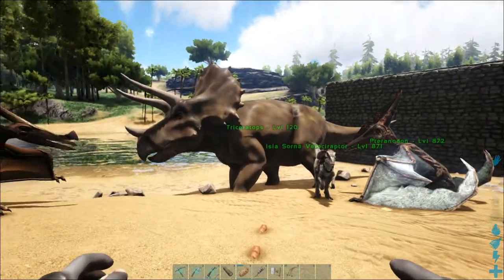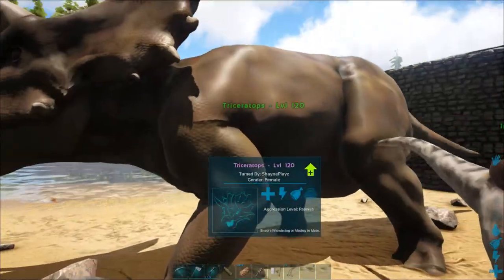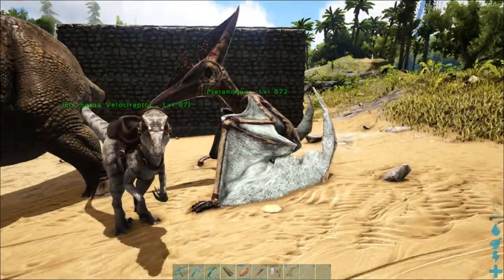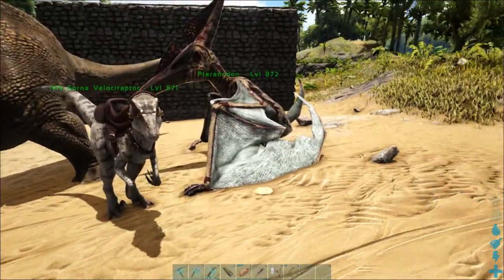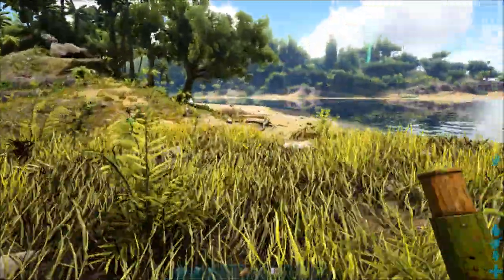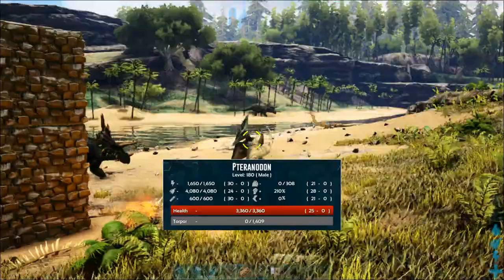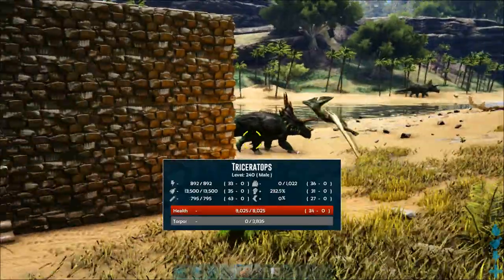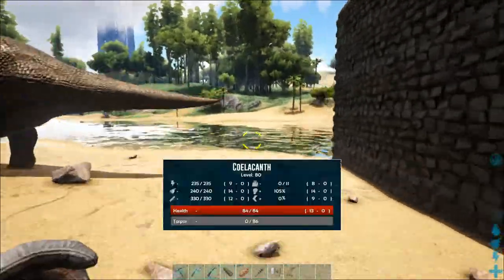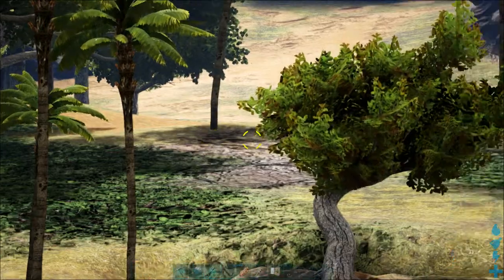So by default, a wild dinosaur, I'm not sure why his textures won't load in. There we go, there's his textures. A wild dino will spawn in at level 150 if you have it set to the max. But if we go to this guy right here, he's level 180. That guy's 240. I saw a turtle a little earlier that was 300.